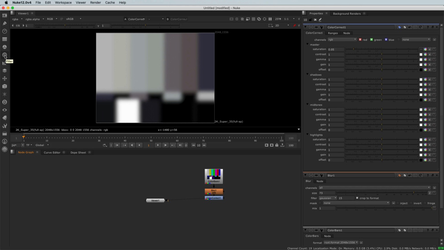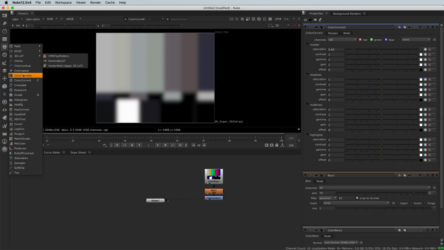If you leave your mouse on something for a little bit longer, it will tell you a little bit what this icon is about. Okay, back to the nodes. For example, over the color category here, I will find the color correction nodes. Let's take, for example, color correct.